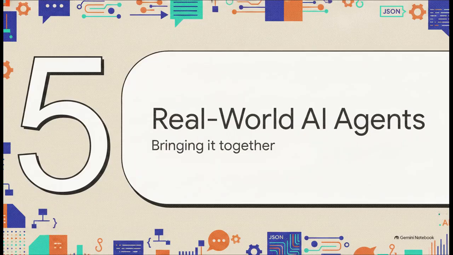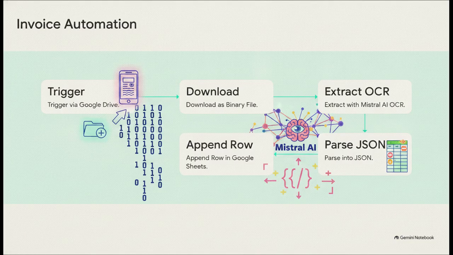And finally, Section 5, Real-World AI Agents. Let's track a precise sequence. Imagine taking a photo of a receipt on your phone and just tossing it into a Google Drive folder. Within seconds, n8n polls the drive, spots the new file, grabs it as binary data, hands it to an AI like Mistral for OCR extraction, structures that output into clean JSON, and neatly logs the date, price, and vendor straight into your accounting spreadsheet. A single receipt, traveling through webhooks, getting intelligently extracted and perfectly categorized by an autonomous agent. Now that is absolute automation power.